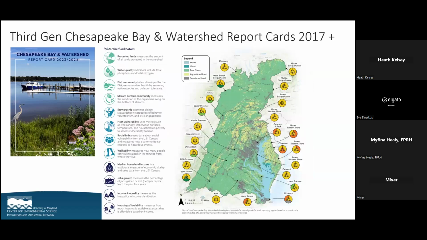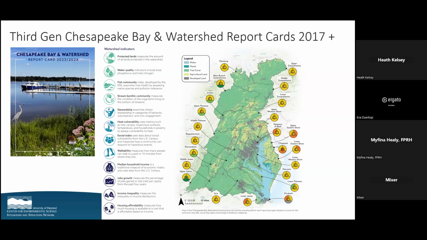So I mentioned we were looking at the watershed. This is the watershed for Chesapeake Bay. It's a fairly large watershed. As I mentioned, it goes north into the state of New York and Pennsylvania, Virginia, West Virginia, Delaware, and the District of Columbia. So we're looking at things like land use and how that impacts ecosystem quality.